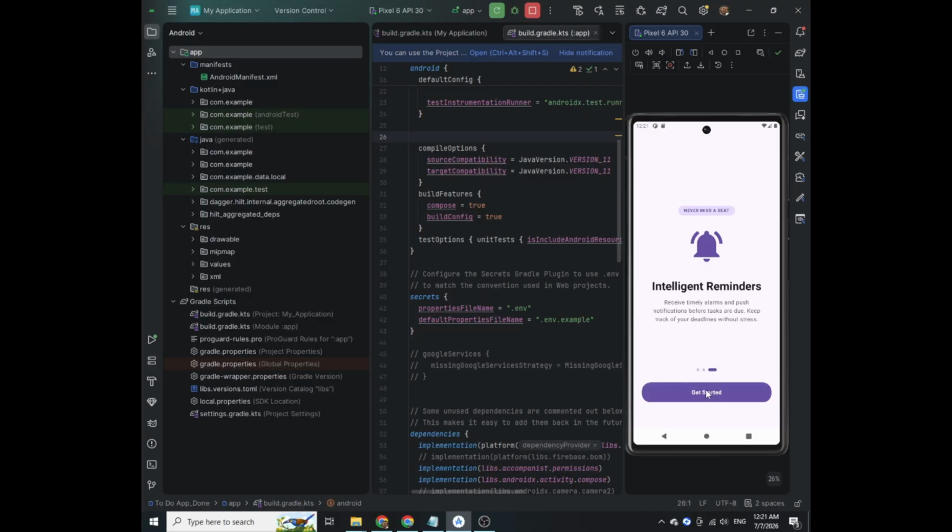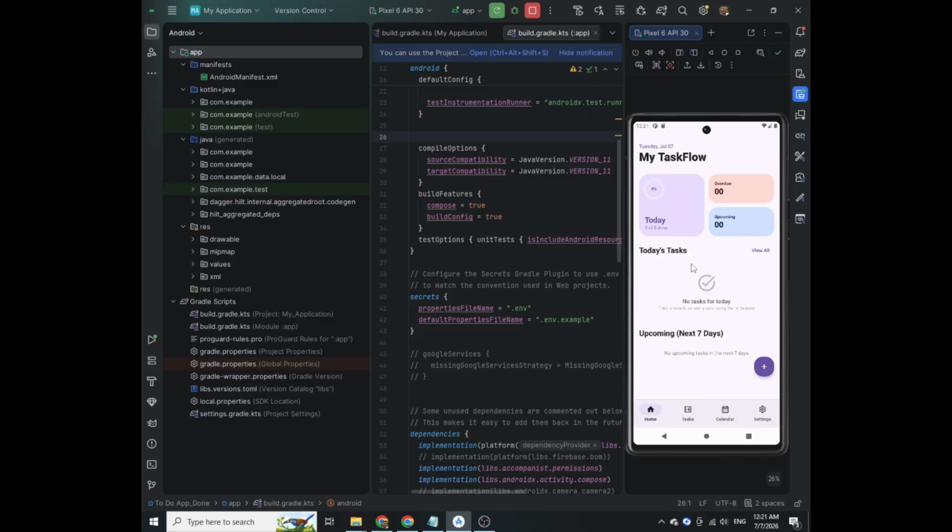Now I clicked on the get started. So now it is like that. Actually, this mainly keeps records about your day-to-day activities, and also you can schedule your tasks efficiently. So this is a very smart app, and you can practically use this app for your day-to-day activities.